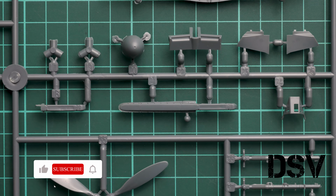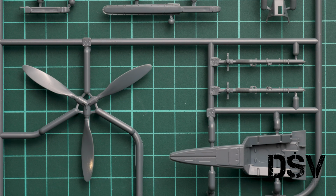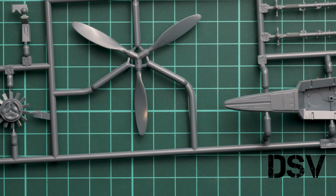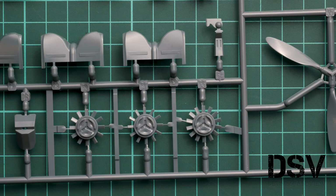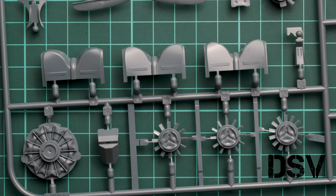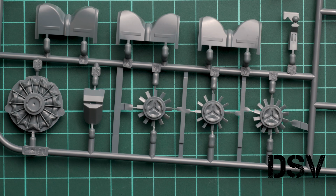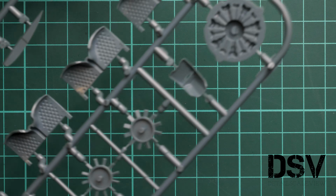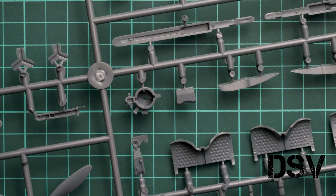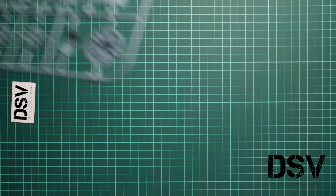Next, we have some parts for the main landing gear wheel wells and special attachments for the bomb rack. Here we have another version of the landing gear legs, another version of the cockpit floor, another version of the propeller. Here we have three types of engine fans and main landing gear wheel wells. I will flip it over in just a second, but the engine insert you can take a closer look as well. As I said, in case you would like a full-fledged engine, get a brass set, it's worth it. And here you can see the wheel well parts, which look quite fine. And of course, it would be a good idea to use a mirror stand in order to show what is under the aircraft.